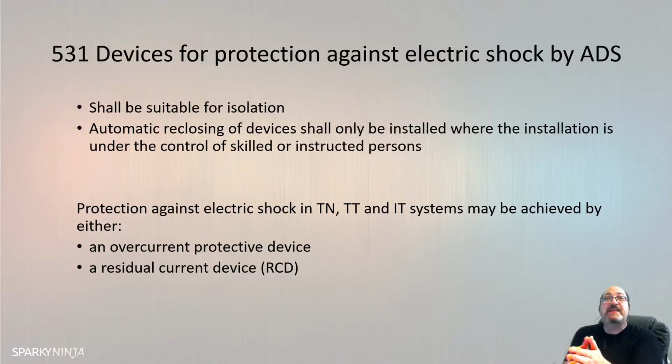So if you've had a device that's disconnected due to an ADS need, such as a fault loop, the device that opens shall require manual reclosing if it's in a typical homeowner environment or an ordinary person environment. If you're in a skilled or instructed environment where equipment can be monitored regularly, there can be a form of automatic closing of those contacts. A warning notice will be clearly displayed near the point of access to the associated part of the installation controlled by any auto reclosing device, indicating its automatic reclose function must be disengaged prior to entry. That makes sense.